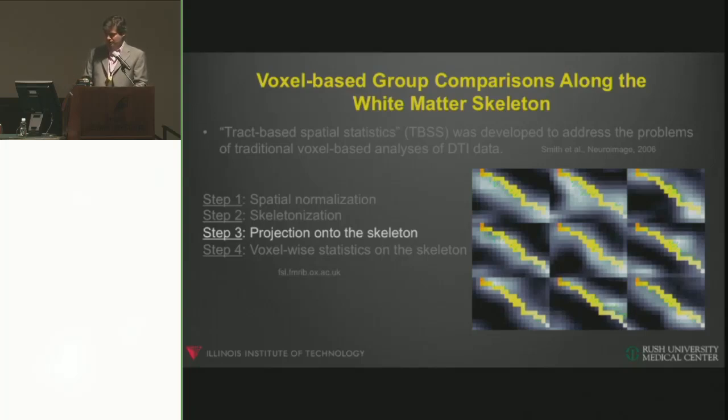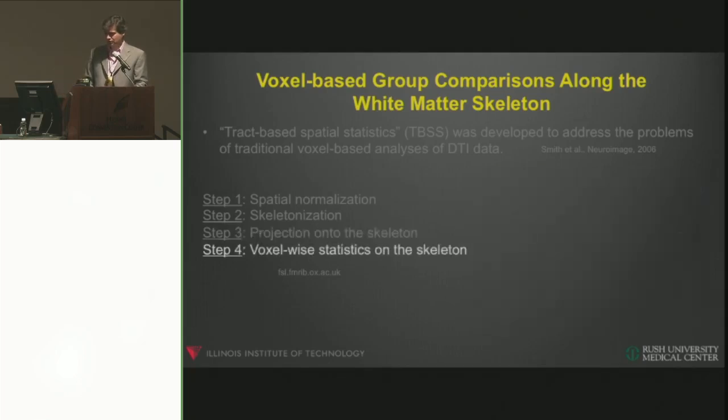So the idea here is that even if you don't have perfect spatial matching across subjects, by searching around the skeleton, perpendicular to the skeleton, and grabbing these intensities from the highest FA regions, you're going to be essentially eliminating the problem of misregistration. You're not going to be eliminating it completely, we'll talk about it, but that was the reason for this step.